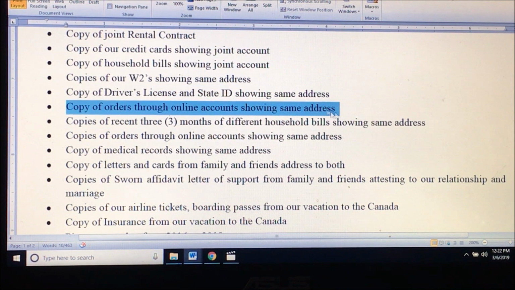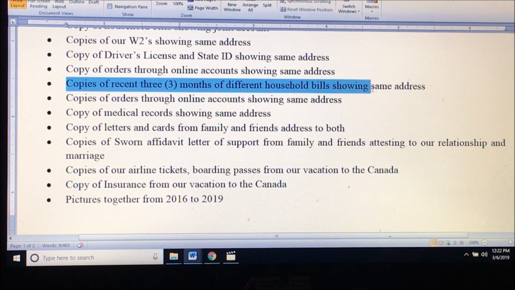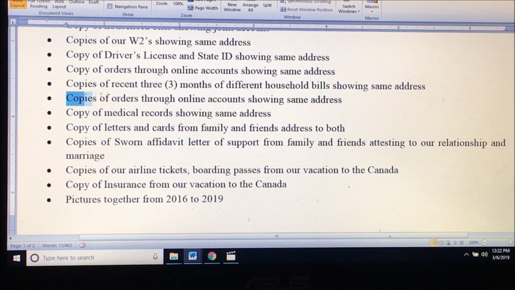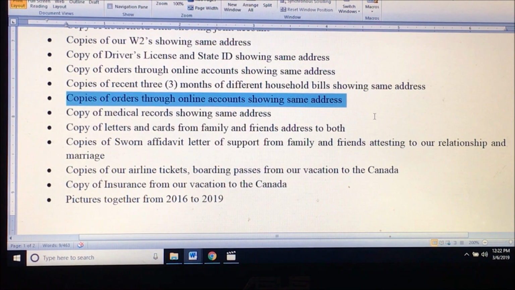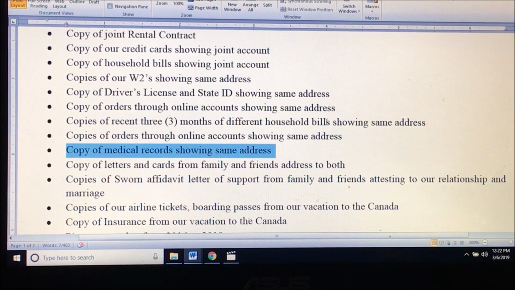Copy of orders through online accounts showing same address. Copies of recent 3 months of different household bills showing same address. Copy of medical records showing same address.